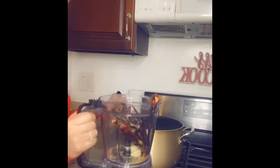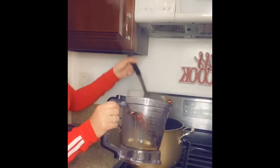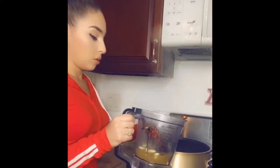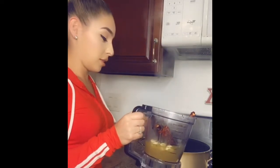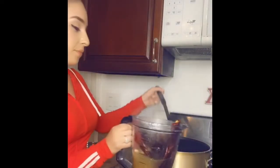I'll show you — the chicken has been in for about 20 minutes. I'm going to add some water in the blender — about three cups. Feel free to comment and let me know if I'm missing anything or if you have suggestions. Have you guys made this dish? I'd love to learn — anything new I take and run with it.